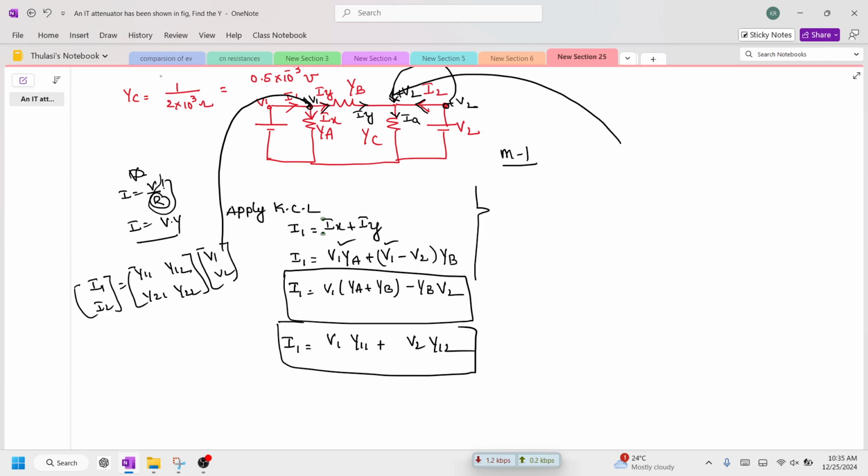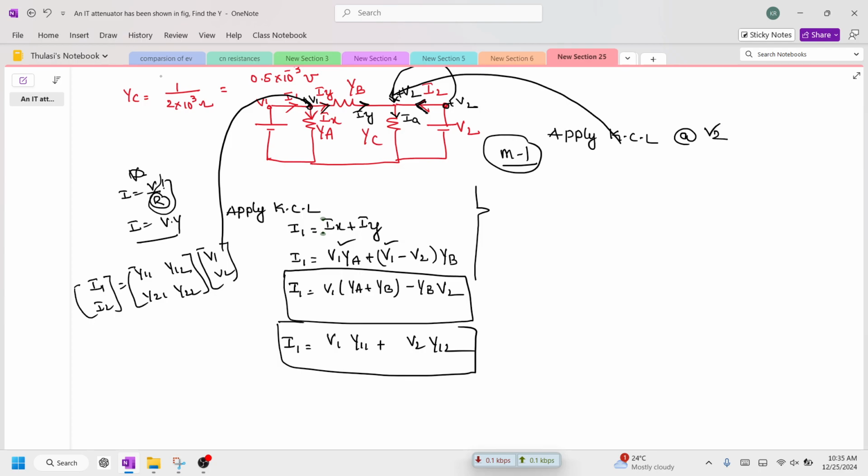So let's try to verify whether what I'm doing is correct or not. So that's why let's try to check out how they are. I'm taking in this branch, I2 is entering, Iy is also entering, as well as Ia is leaving the branch. So now let's try to apply Kirchhoff's current law at which node? At this second node, at V2 node.